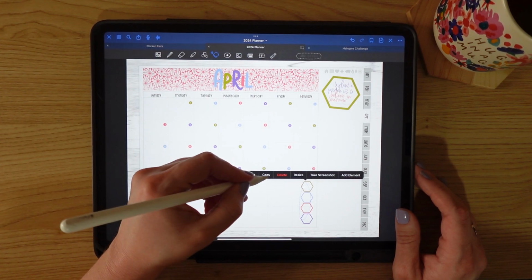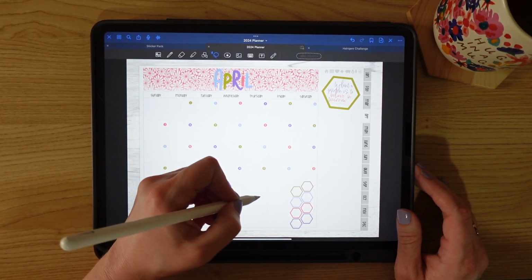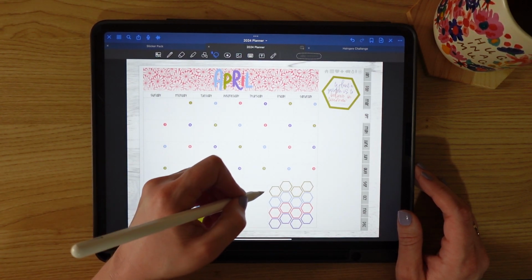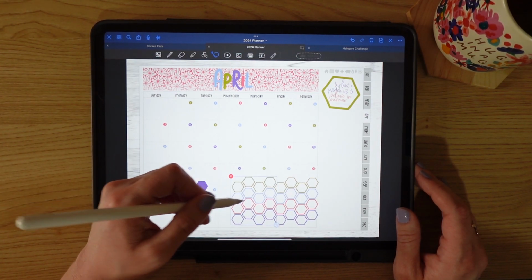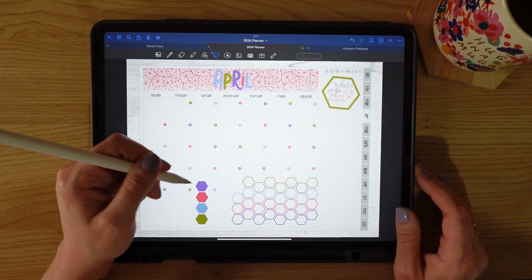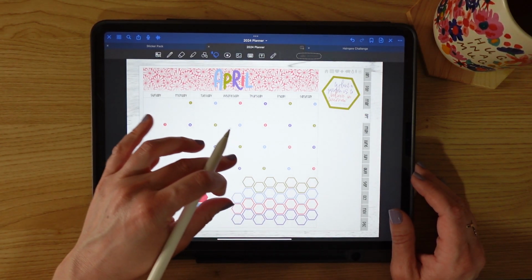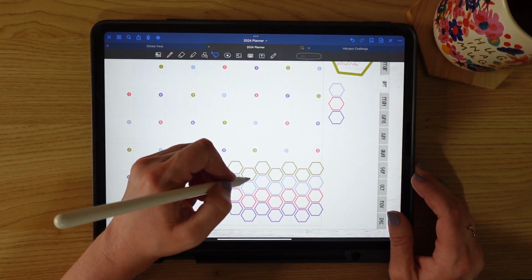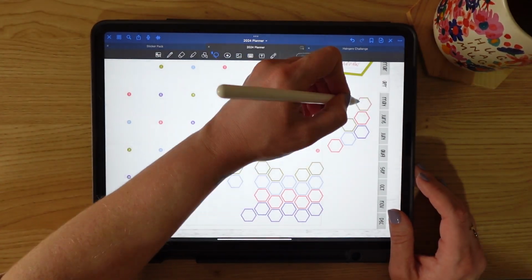Now the question is, can I fit 30 of these empty ones? So there's 8. I'm going to copy and paste. There's 16. Just going to move this over. Copy and paste. Okay, so there's 32. And then I think I'll take out one of these greens for sure, since that one up there is green. And I'm just going to make sure that I leave one of these. So what I'm going to do is start placing these a little bit randomly, so you can mess with them a little bit more later.